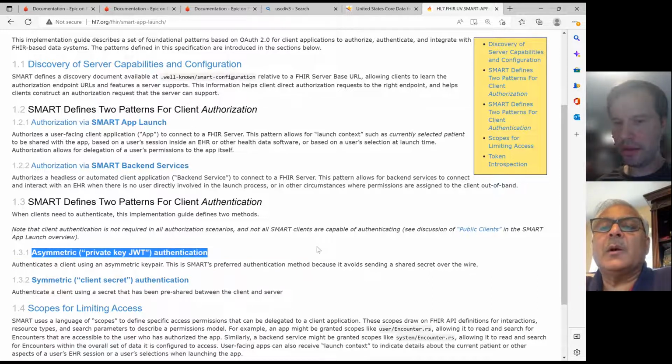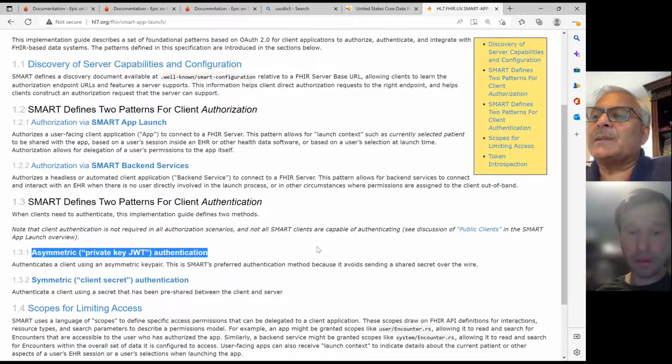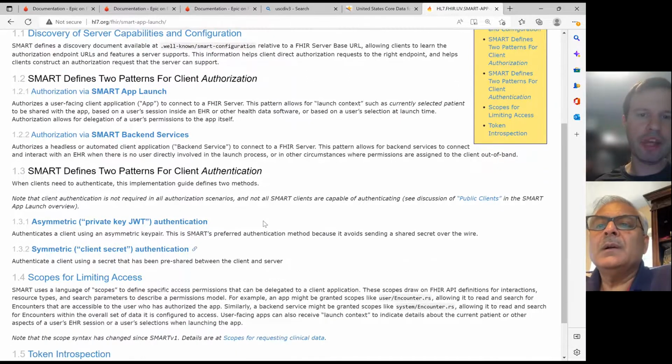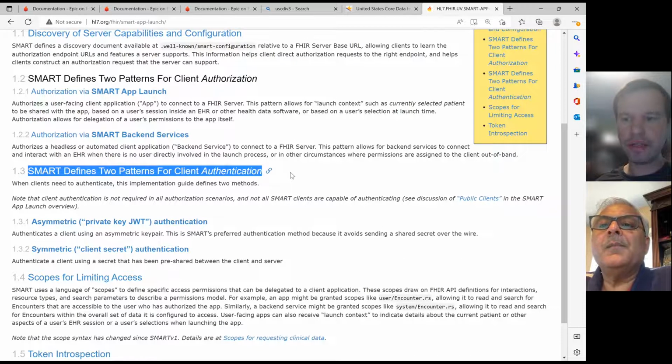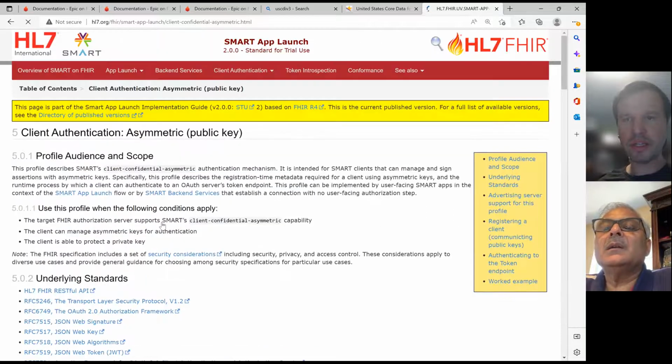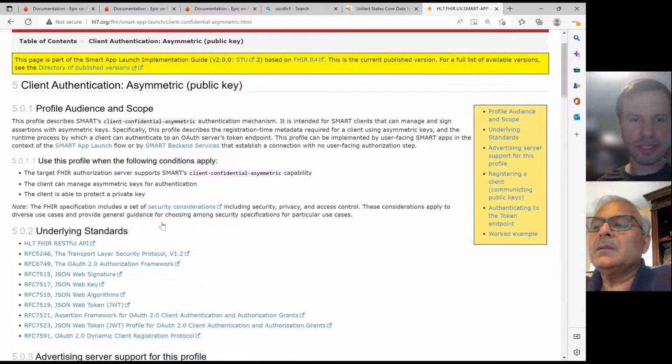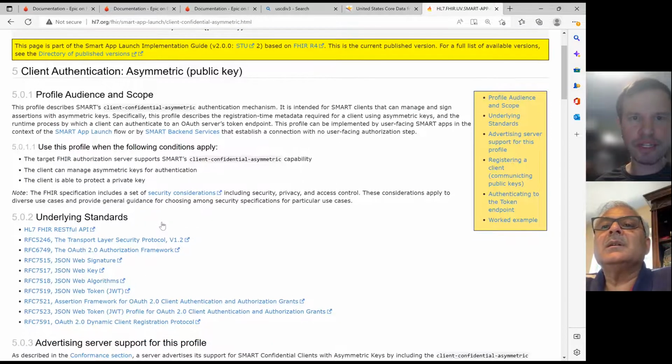Then you upload your own public key over to Epic somehow? Well, to any vendor that you want to register with, right? If we're thinking about the standard, the standard says you can register either a key set or a key set URL. And that key set URL is very flexible because it basically says, here's where my keys live on the web. Anytime I need to change the keys, I can just change this website. Understood.